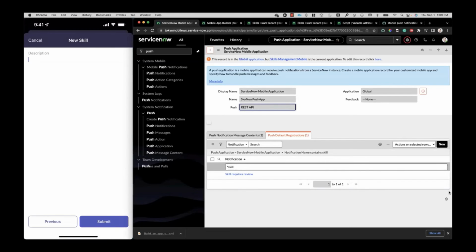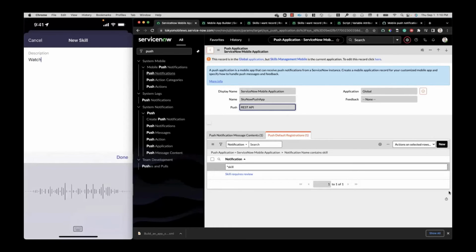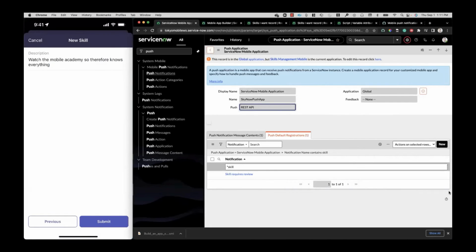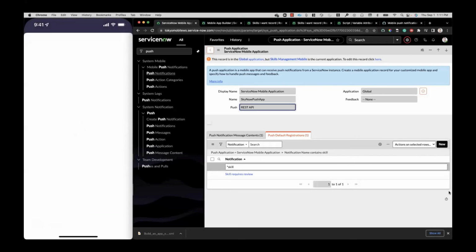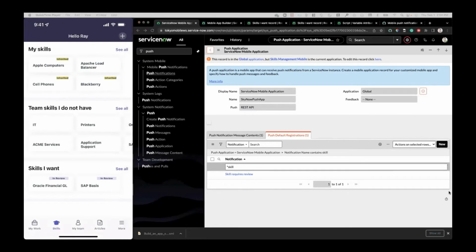Tap next, and we can give it a description like watch the Mobile Academy, so therefore it knows everything. And we'll go ahead and submit this. Now this new skill is pending review. And so at this point, we should receive the push notification shortly on the mobile device.